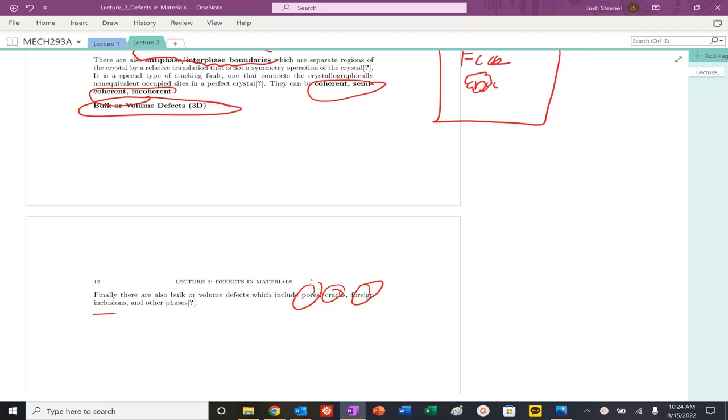But really the cracks are going to be the critical 3D defect that we're going to talk a lot about in this course. Once we get to fracture, even micro cracks, cracks that are nanometers or microns, those are going to be critically important 3D defects that will again affect your mechanical properties and how your material is going to behave.